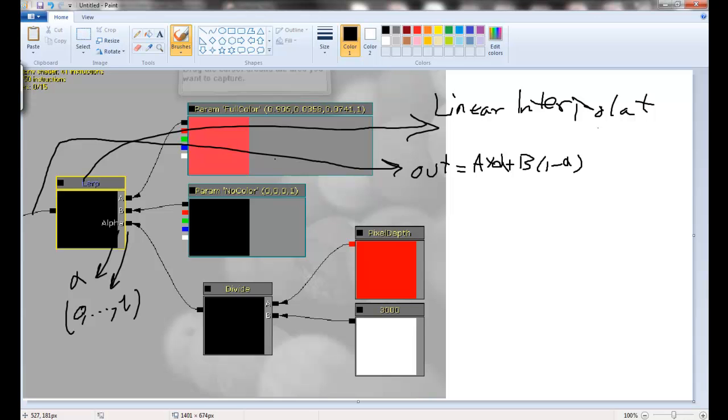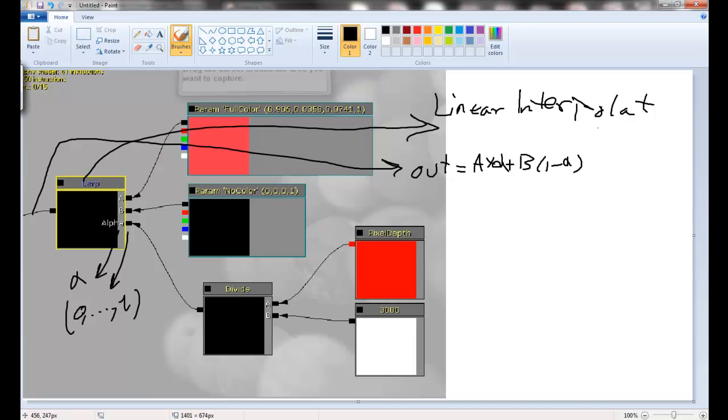When alpha value is 0, you're going to just dip it into the lower color. When alpha value is 1, you're going to dip it all in the upper color. And when alpha value is something between 0 and 1, then you're going to dip a little bit in the lower color or a little bit in the upper color. Right? So that's how you mix and match these values with each other.